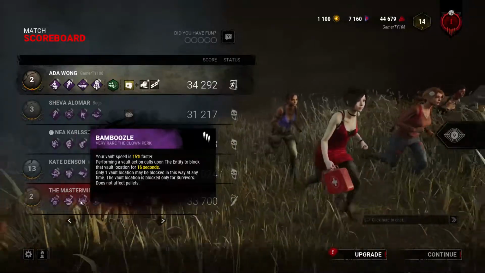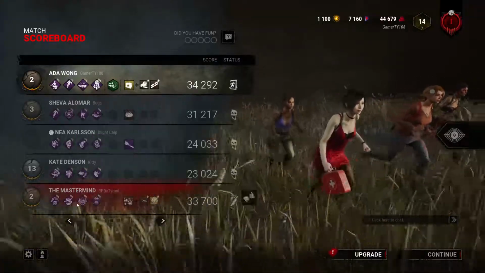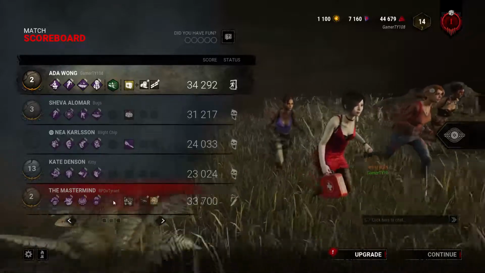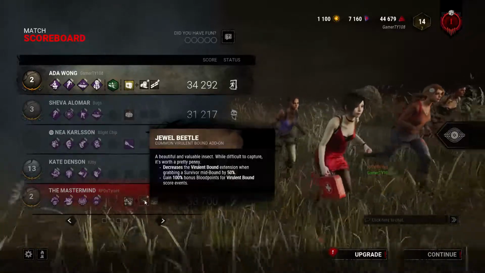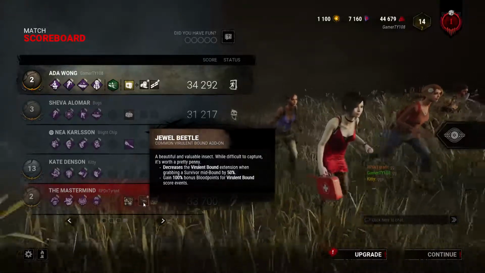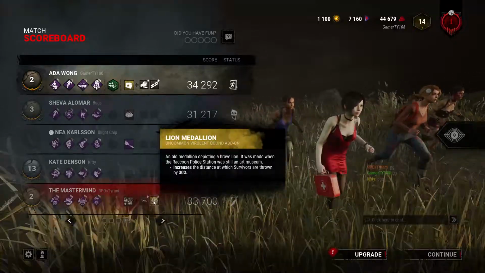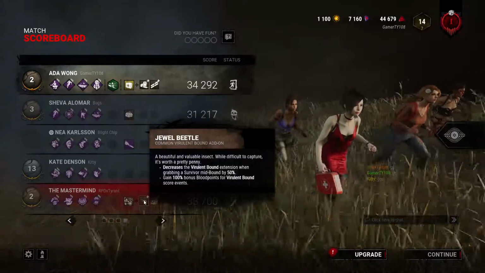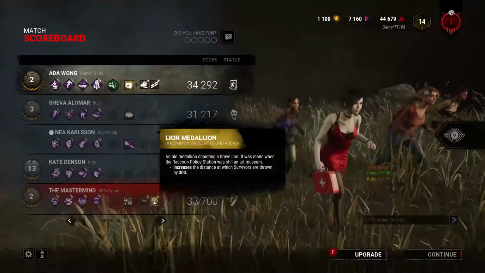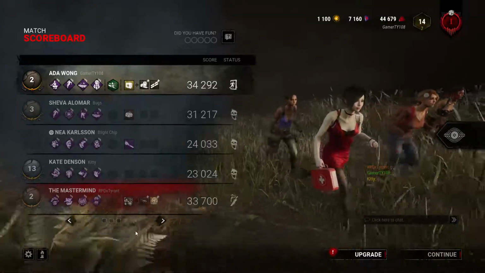Oh, he had Superior Anatomy and Bamboozle as well. God damn. He had both. I don't think this works with your power, though. GG. We honestly almost threw that match. That was real bad. That was almost really bad. Oh, he has this. Interesting. That's not that much of a meme add-on, though, because usually when you hit people, you're quite close to something you can vault into, right? And then he also has this to counteract the meme-ness. It is a little bit of a meme add-on, though.